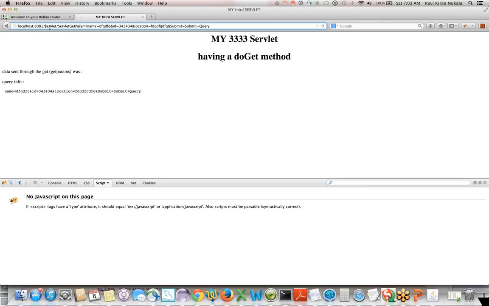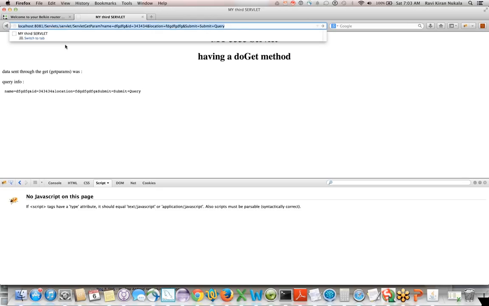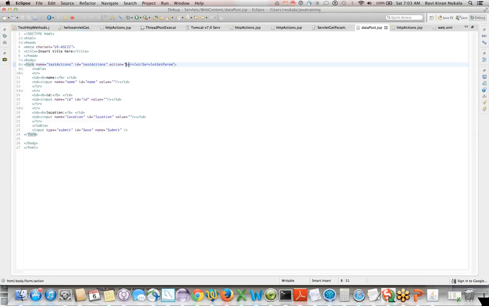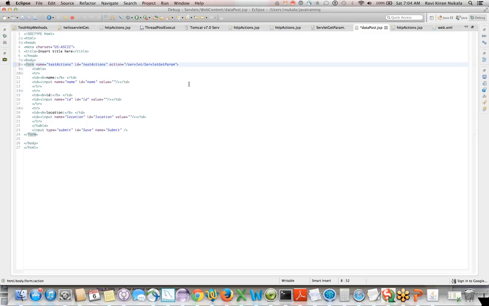Do you remember that? When we just put a slash here, yes, it removed the root. That means there is something called root context. There is something called root context and relative context. So let's talk about that in a little bit. What I'm trying to say here is when I did not put anything in here, it appended to the root context. What is the root context for our application? Servlets, right? So it attached it to servlets. When I start putting in a slash, see what happens again.